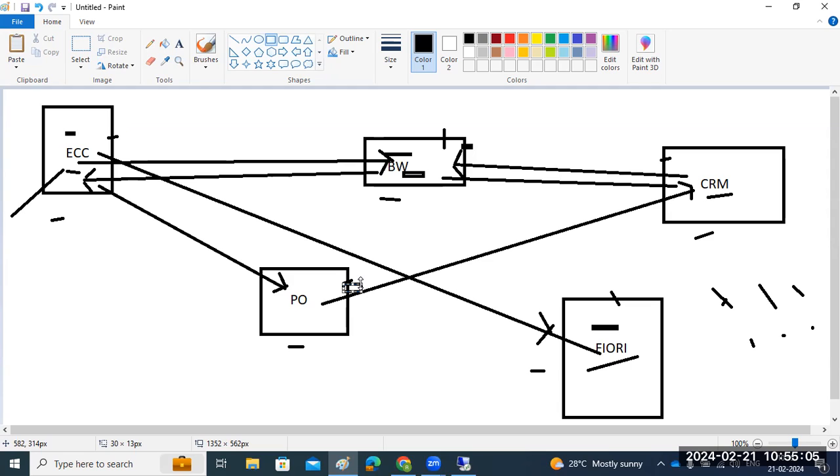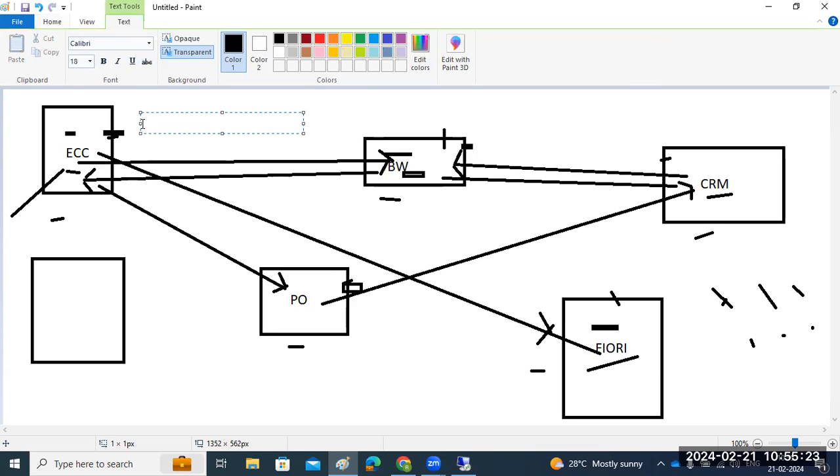Suppose we can also install one more ECC system. That is also possible. That is your wish, how you want to go. In one ECC system you have very wide business, so you can just enable FICO, then SD, and in another ECC system you can install the rest.